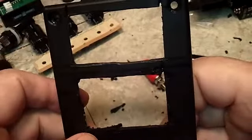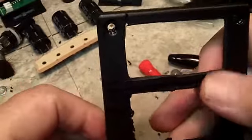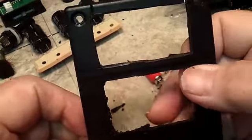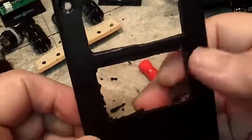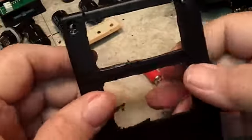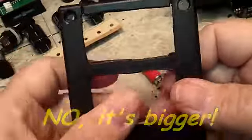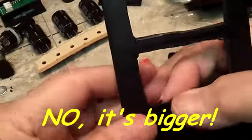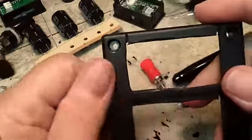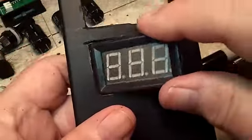Alright, here's the rough cut on the second hole. It's not perfect, again, as we learned from the last time. But, like I said, it will work. It may take some trimming on this one. I tried to make the center holes, or this side holes, a little bit tighter, but I don't know if I succeeded at that or not. Not real sure. There you go. Now we'll take this, put this in here carefully.